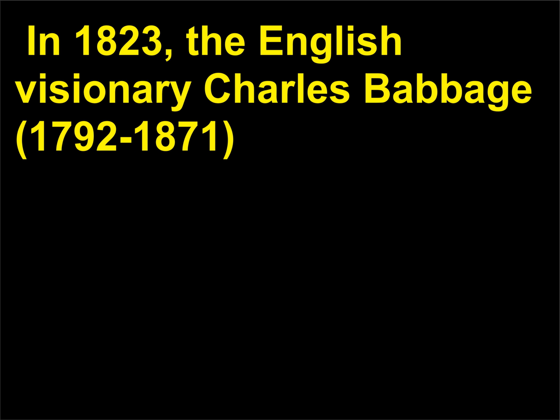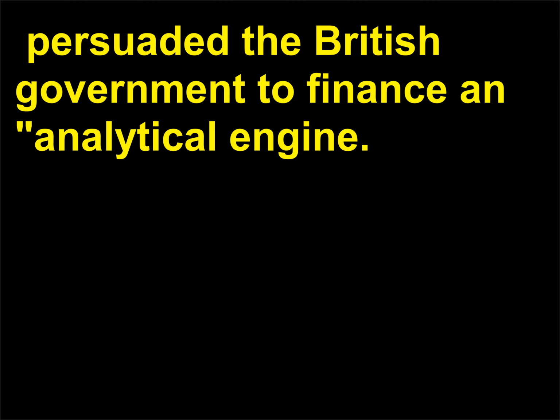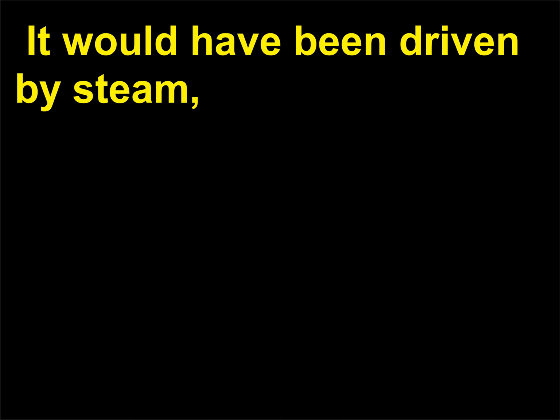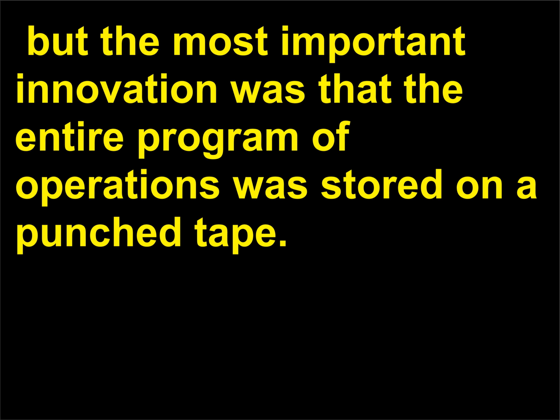In 1823, the English visionary Charles Babbage, 1792 to 1871, persuaded the British government to finance an analytical engine. This would have been a machine that could undertake any kind of calculation. It would have been driven by steam. But the most important innovation was that the entire program of operations was stored on a punched tape.